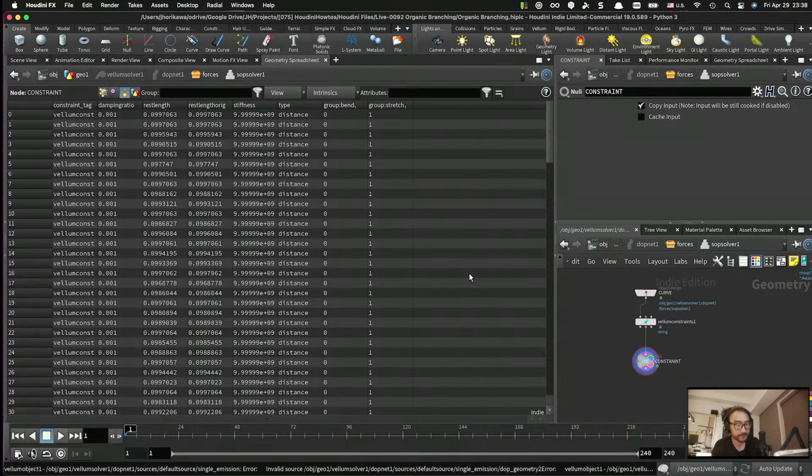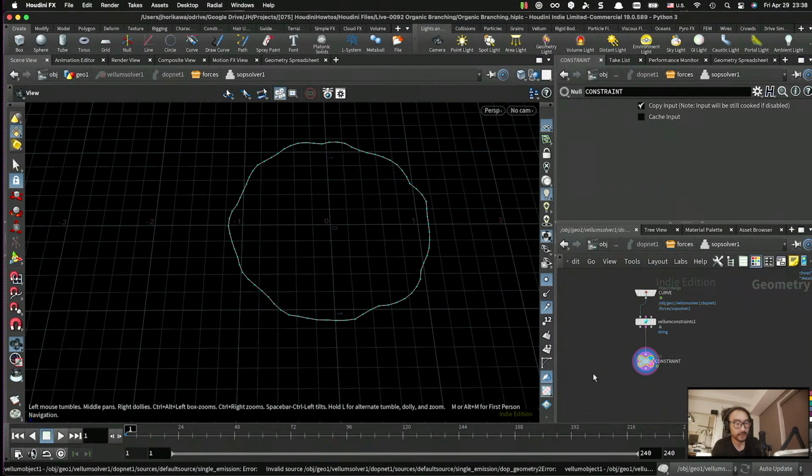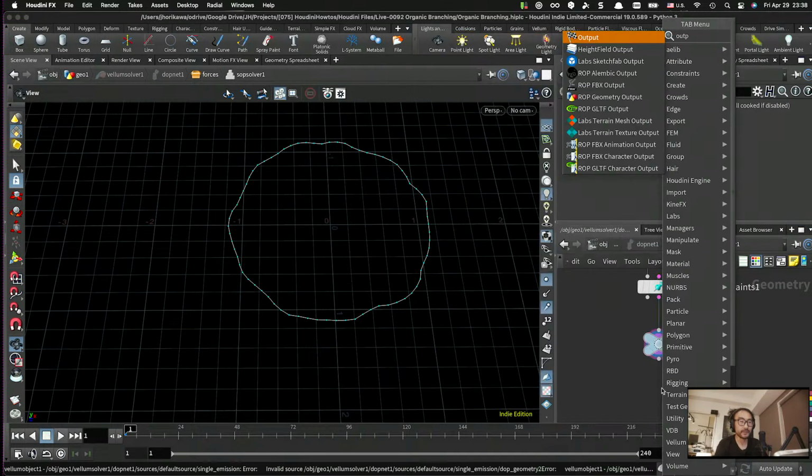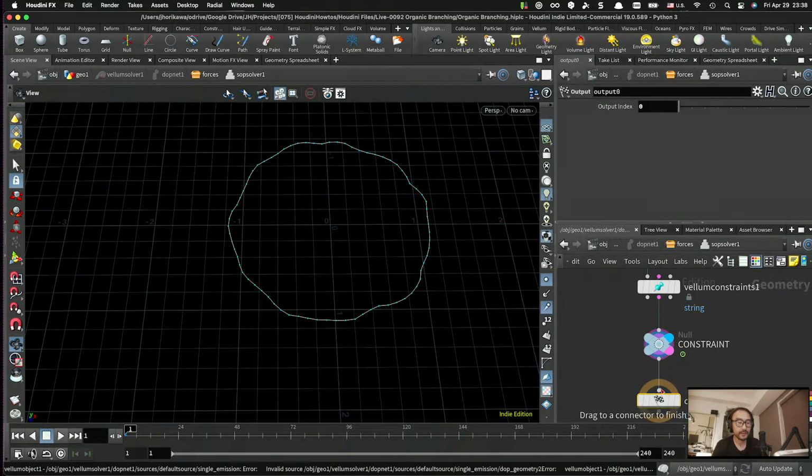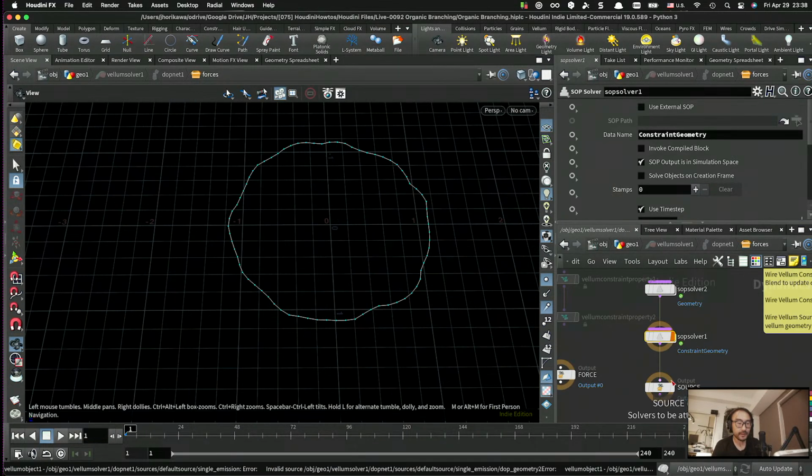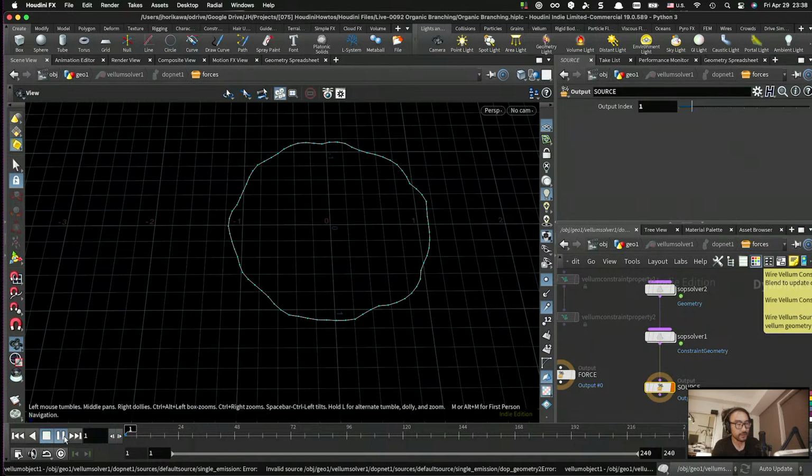Alright, so that's good. And so this is the actual geometry or constraint that I want to output as a result. So connect the output node like this. And by doing that, you should avoid seeing the error anymore.